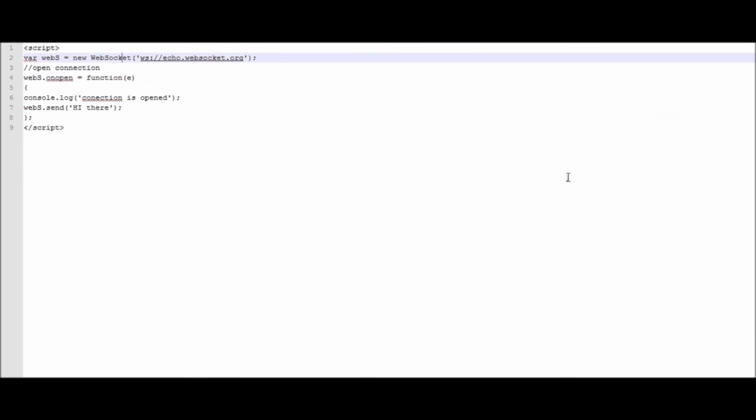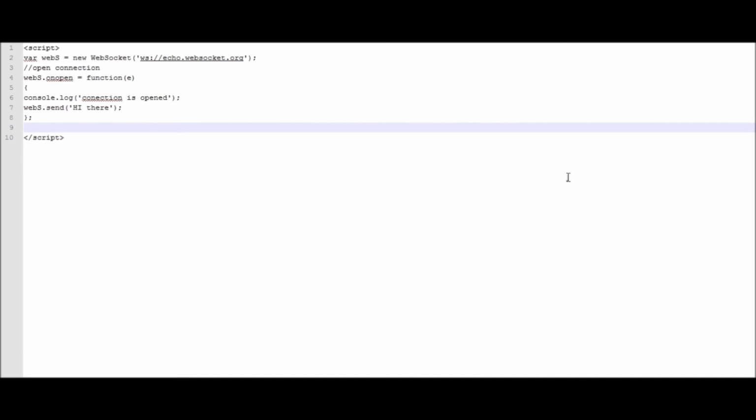Now we declare this variable, and in the constructor we provide the endpoint for the WebSocket, and here we send something. We would like to see if the server really receives this message or not. How do we know?